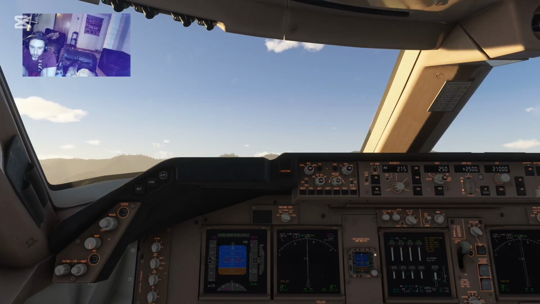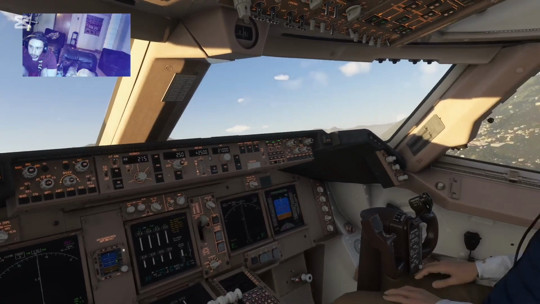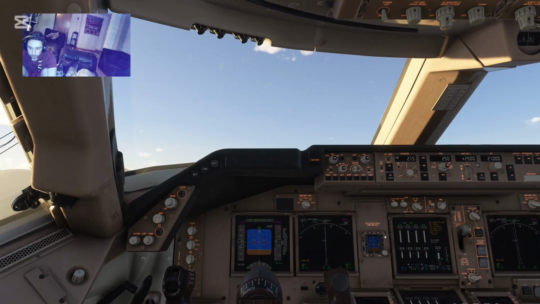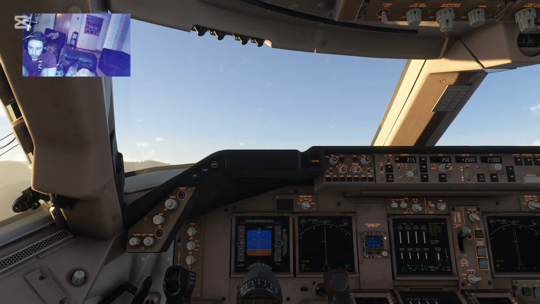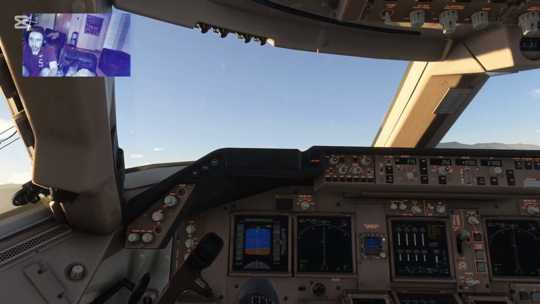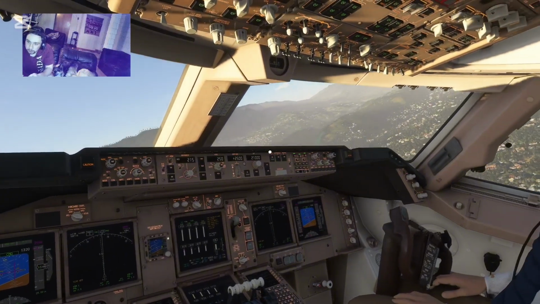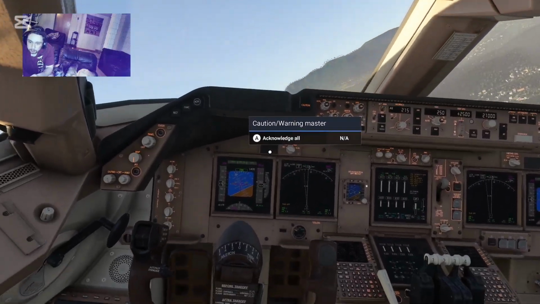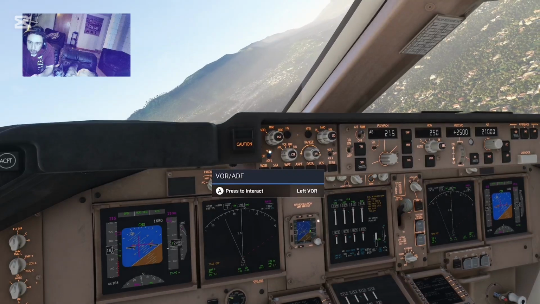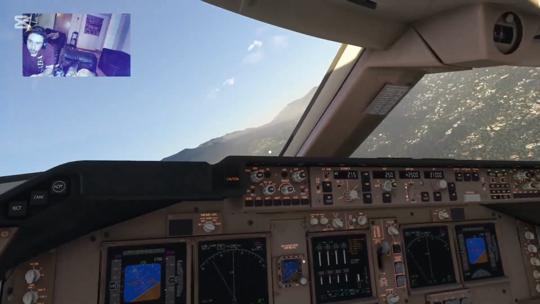All right, and autopilot's gonna come on. Let's make that right turn. Let's just make sure we clear this mountain before we make that right turn here. All right, and autopilot on. So we'll be making a right turn towards our heading hold here. Gonna avoid these mountains. And vertical speed hold is working. Speed hold is on. Everything's working beautifully.